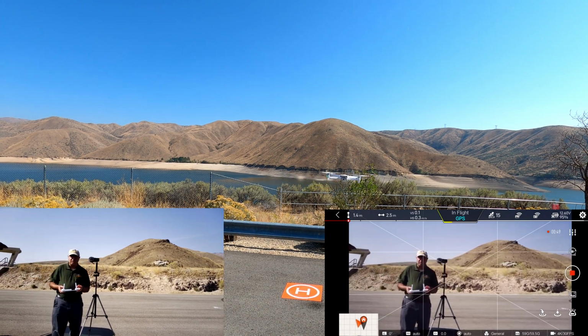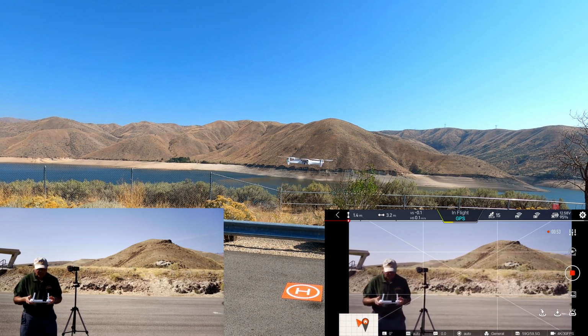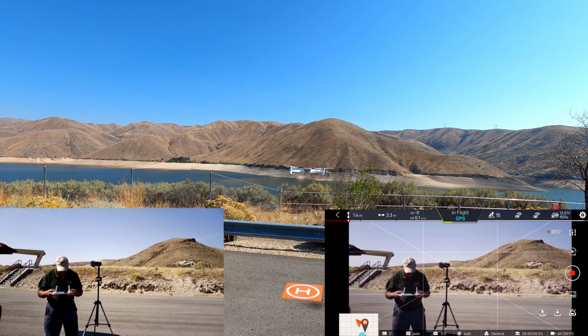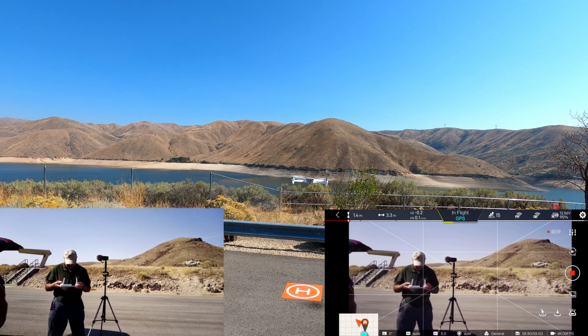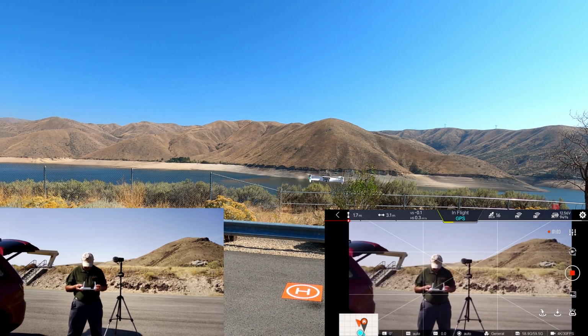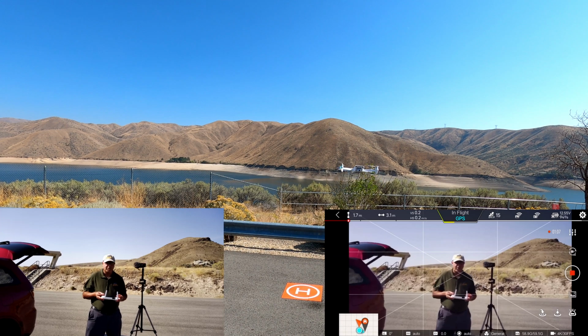Can't move it around too much because I'm right next to my Durango, but we can rock it back and forth a little bit. We always do that just for the fun of it. Okay, so let's do a manual takeoff. Looks like we got 15 satellites. I see no reason why we shouldn't. So reverse and up now.